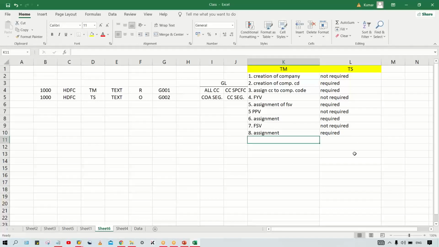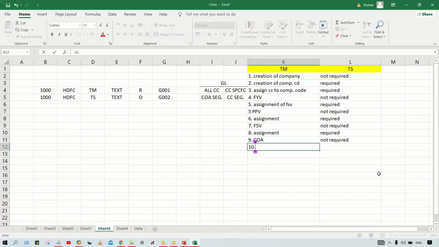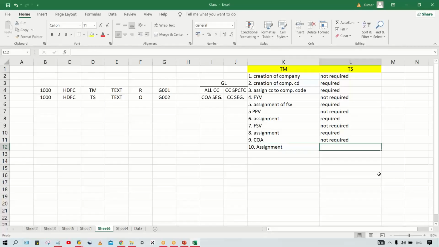Look at here, guys. Now, apart from this, let's suppose like chart of account creation not required because it is already created. Assignment is required.